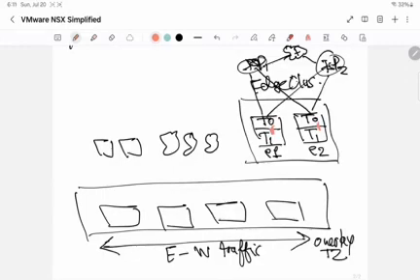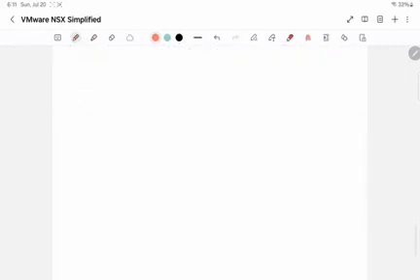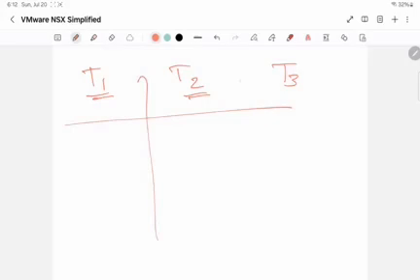Explaining more, tier 1 is a tenant gateway. So if we have, for example, tenant 1 and tenant 2, and tenant 3, for multi-tenancy in a cloud, and here is our cloud.